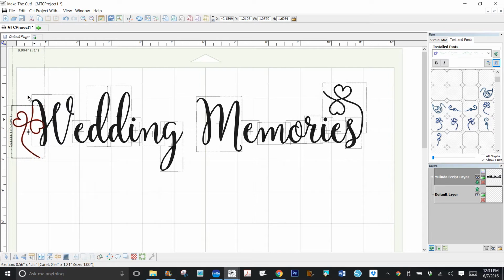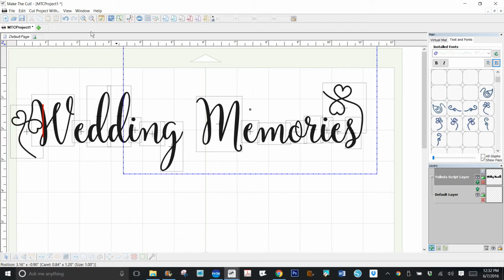Now once you have your swashes where you want them, arranged like you would like to have them, just overlapping, you can use your arrow keys to fine adjust these.